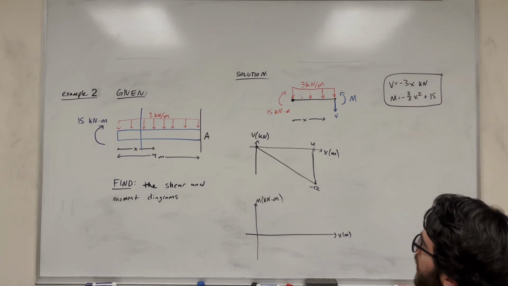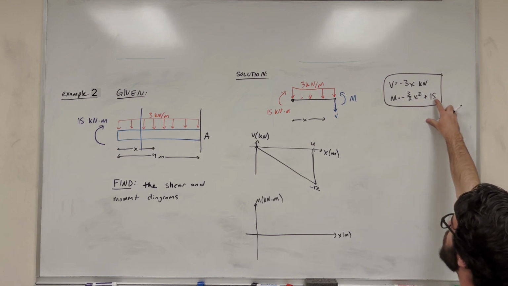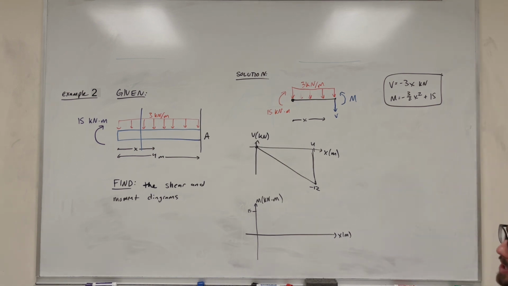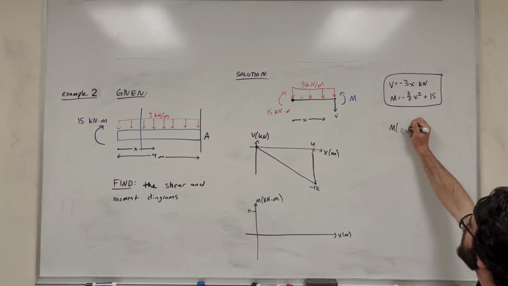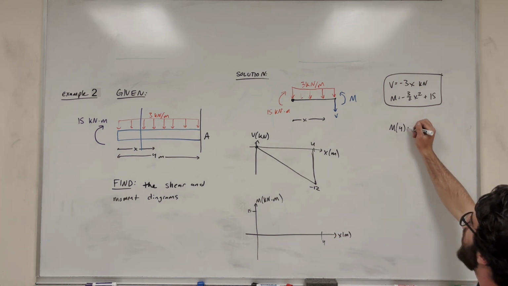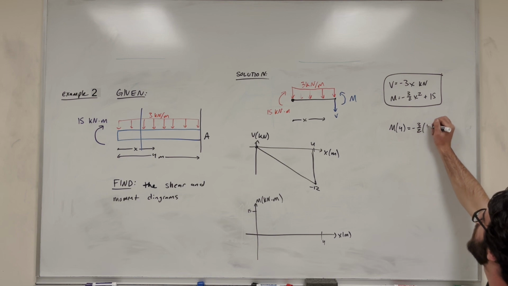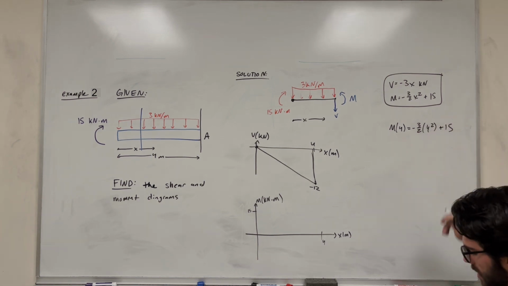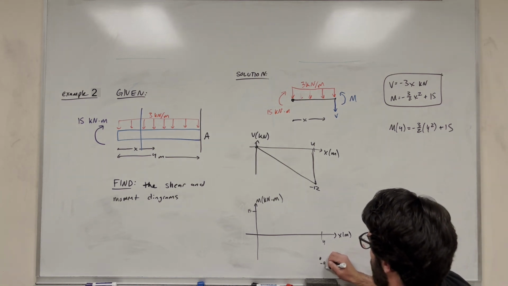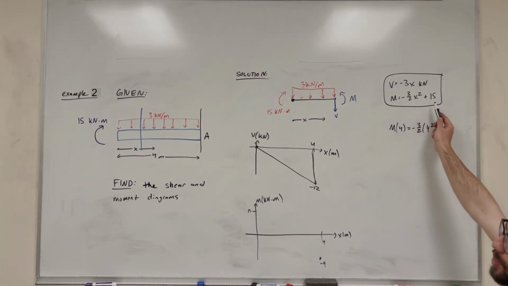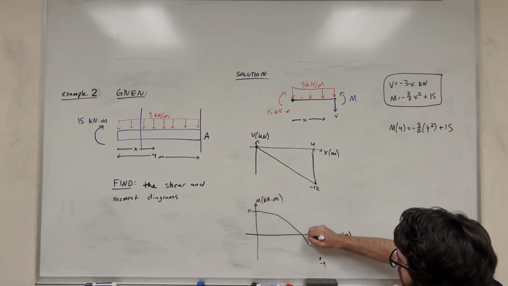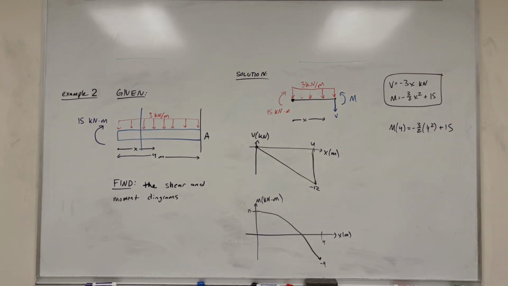Now we're going to plug in points again. If we plug in x equal to 0, we know we're going to start at 15. Now let's find out where we're going to end. Let's plug in x equal to 4 meters, because we're going to end at 4 meters. You're going to get negative 3 halves times 4 squared plus 15. What you're going to find is this is equal to negative 9, so we end here at negative 9. And because we have this negative x squared, we know we're going to have a downward parabola. It's going to look something like this.